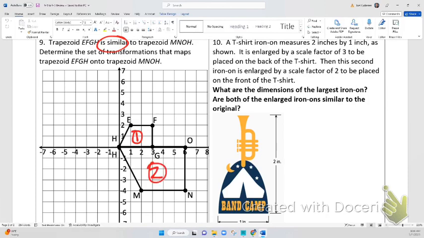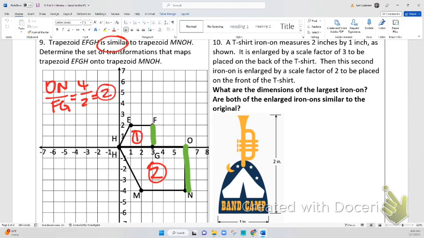So first, obviously, they're not the same size, so we have to figure out the scale factor. How do we go from 1 to 2? Because it's getting bigger, that's called an enlargement, okay? We are going to have to figure out the scale factor. So you only choose one thing to compare. I'm going to choose this part, ON, and the same part is FG. So over here off to the side, I'm going to put ON, compare that to FG. ON is 4 spaces, FG is only 2 spaces, 4 divided by 2 is 2. So there's my scale factor, right?